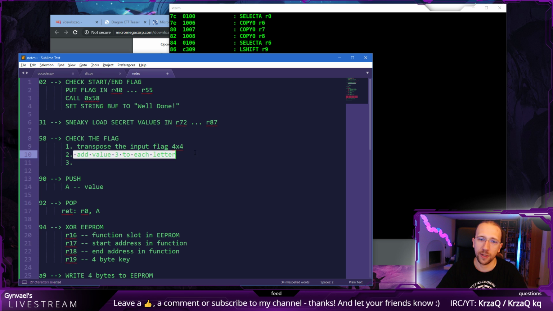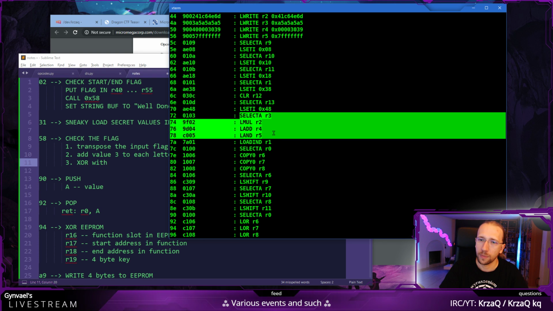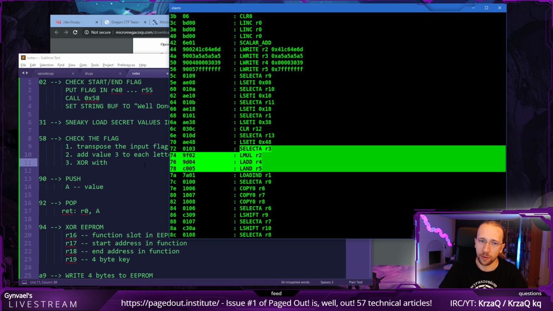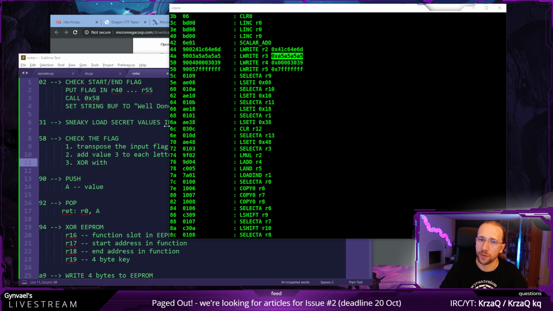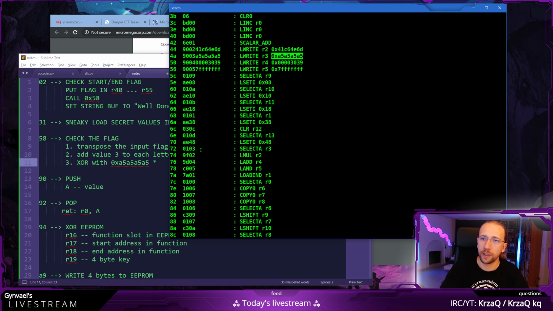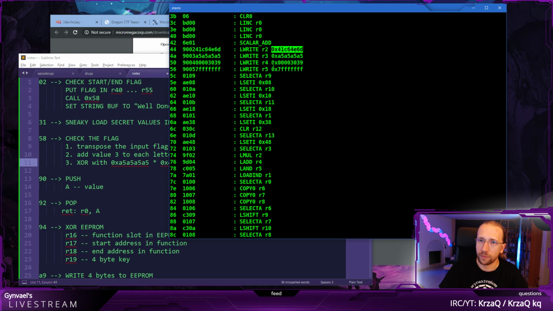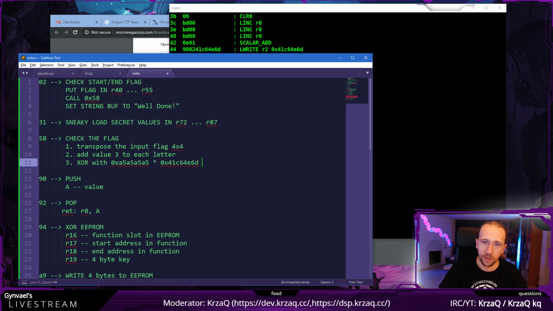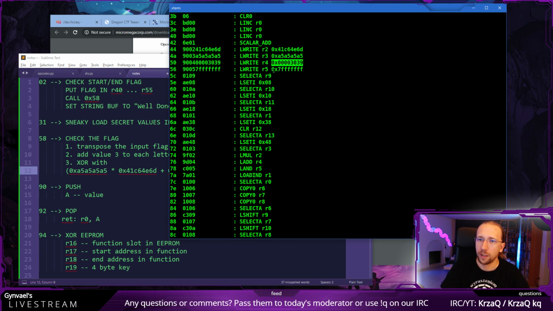It transposes it, it adds the value, and then it does the XOR with some value. We will need to calculate this, which we are going to do. It selects R3, and then it multiplies it by R2, which is this, and then it adds to it this, and then it does this on everything which is here.